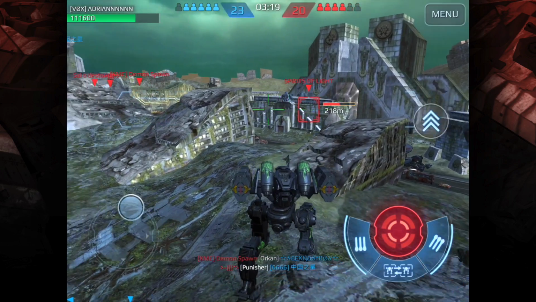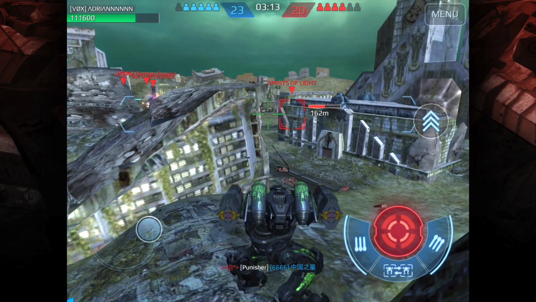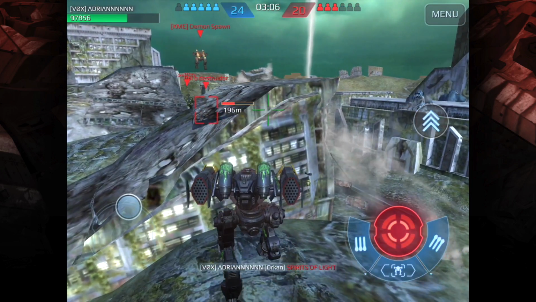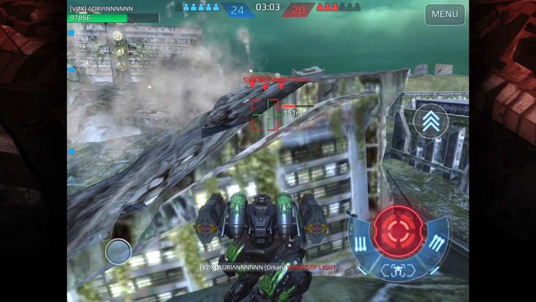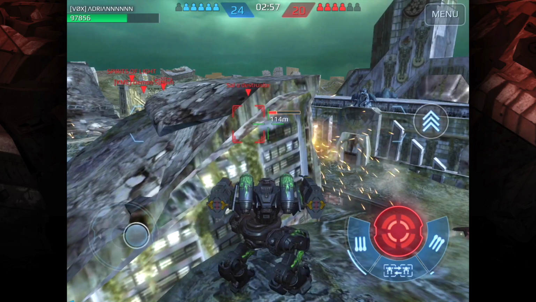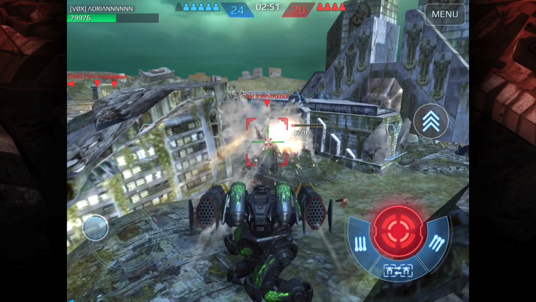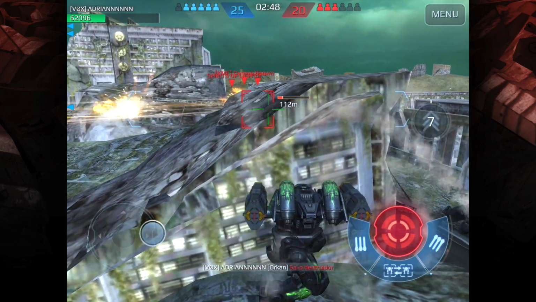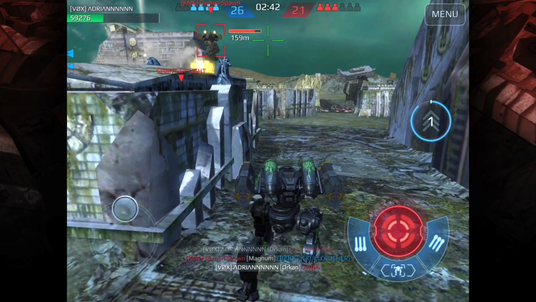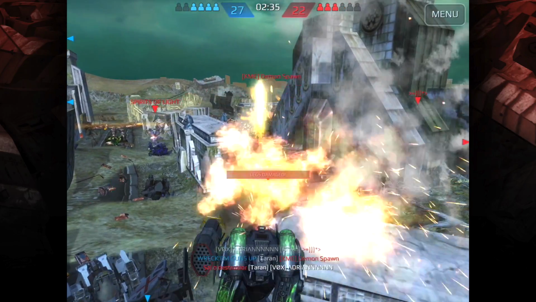Not sure what this player's in here, but he's not jumping or anything. Okay, so we managed to take out that Balgazari. Just kind of hiding behind cover here. I might see if I can corner shoot a bit, so wear this guy out a bit. That's the Leo.